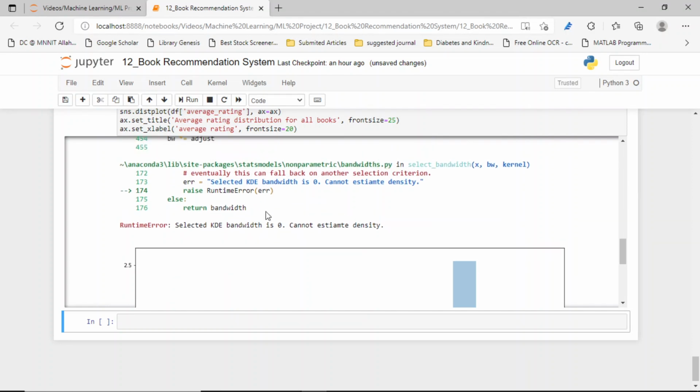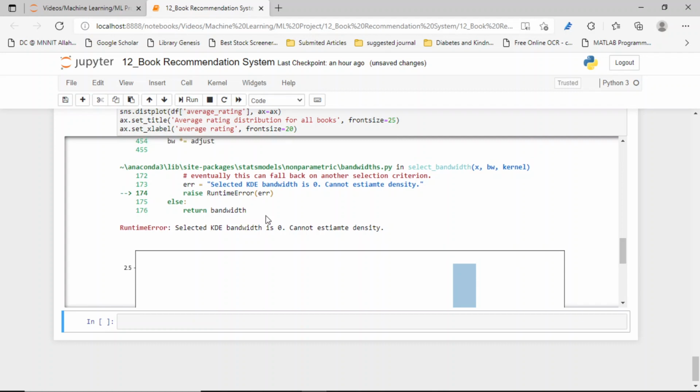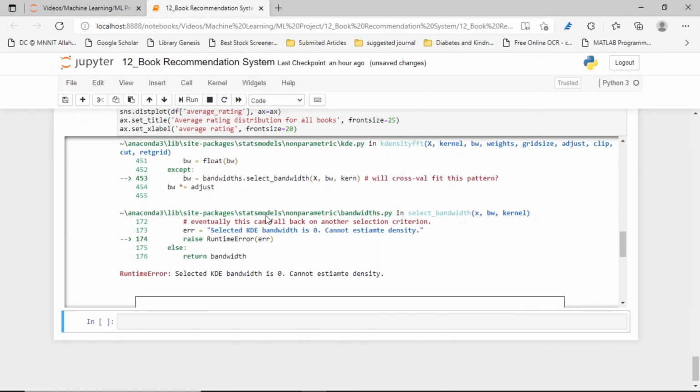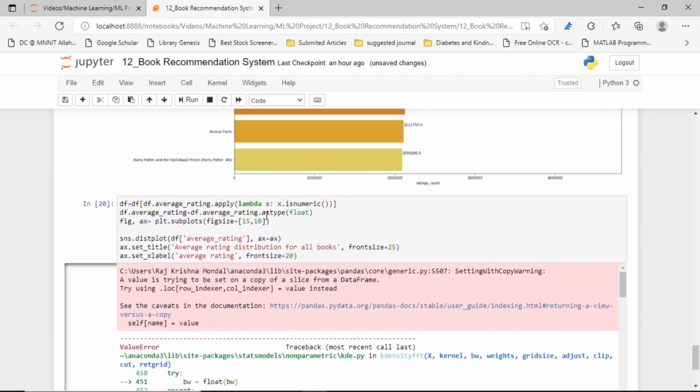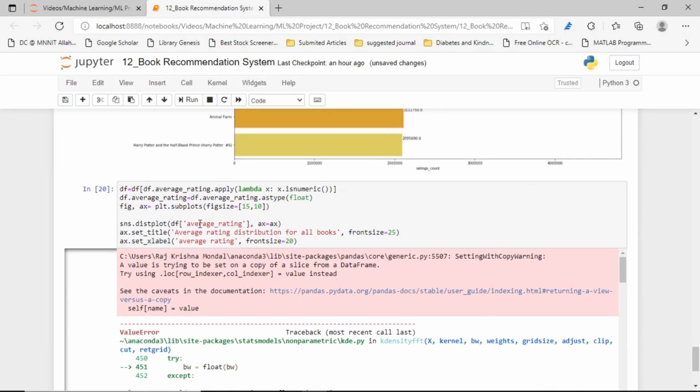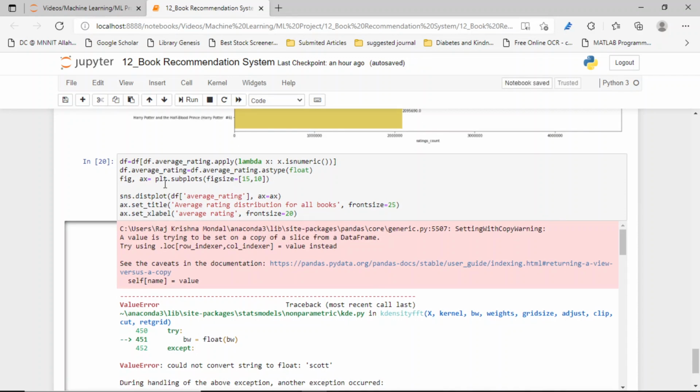Runtime error: the density is 0, cannot estimate density. Why this type of error? We have removed it. Now we have to take it as float.